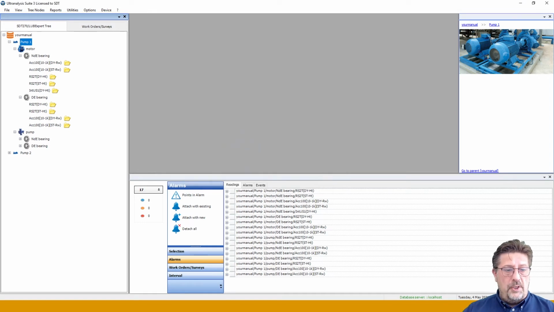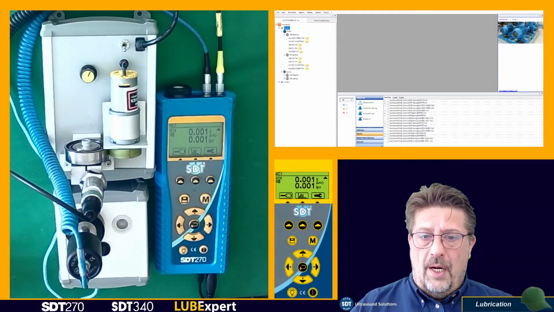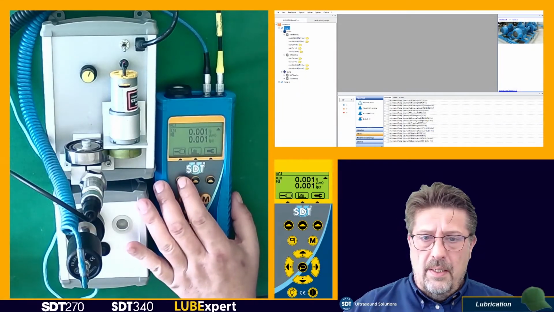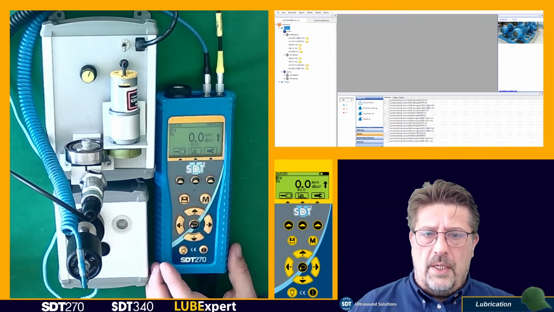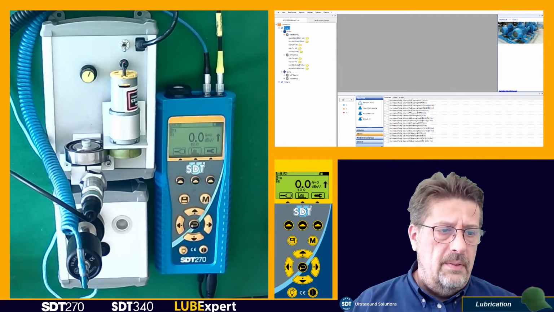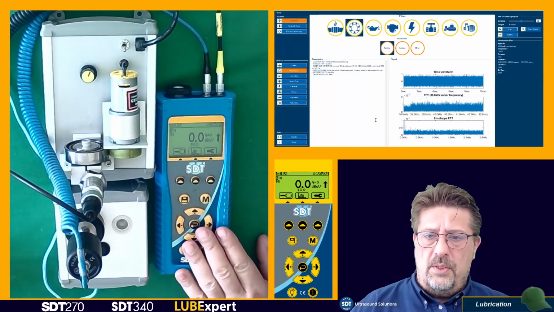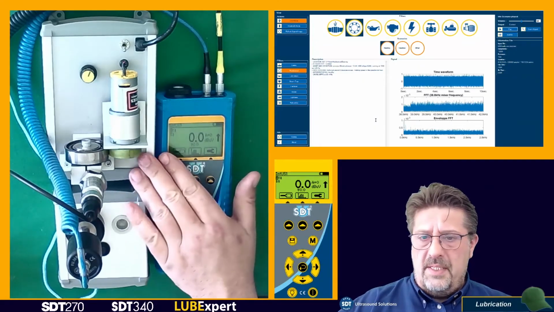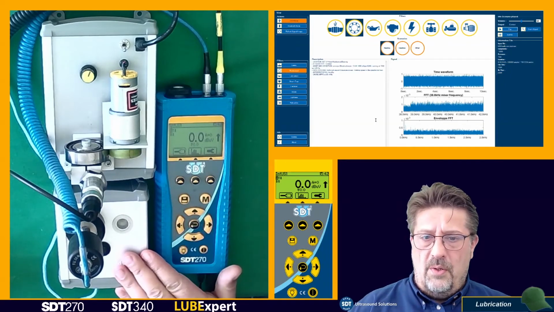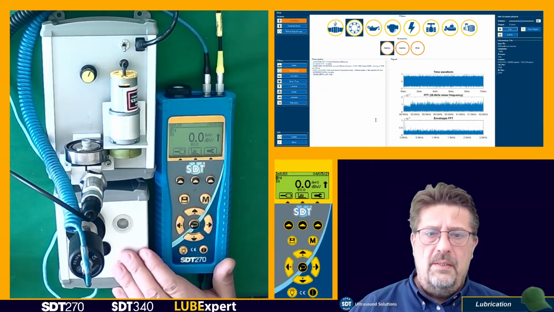Okay, so let's change the scenery a little bit. Here we are. You can see in this screen that I will be using SDT270, our test demo bench, and also our Rhapsody box to generate a signal.